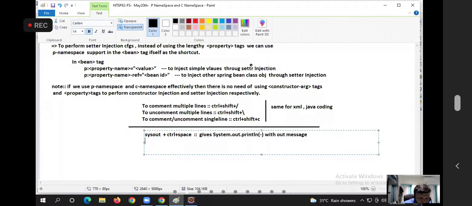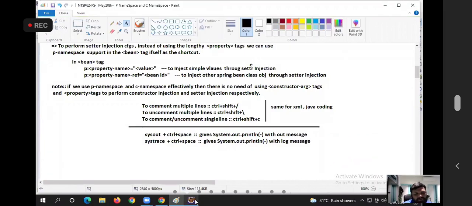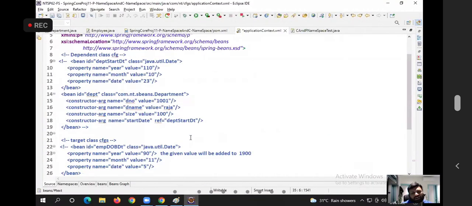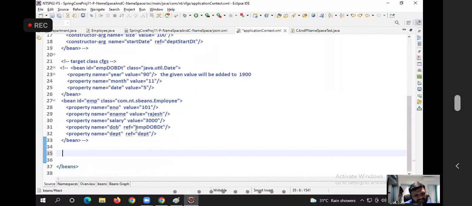Sysout, Control plus space. Systrace, sorry, Control plus space gives system.out.println with a log message, guys, like we are in the so and so method kind of thing. Right. Okay. Let's not deviate from the original discussion, guys.